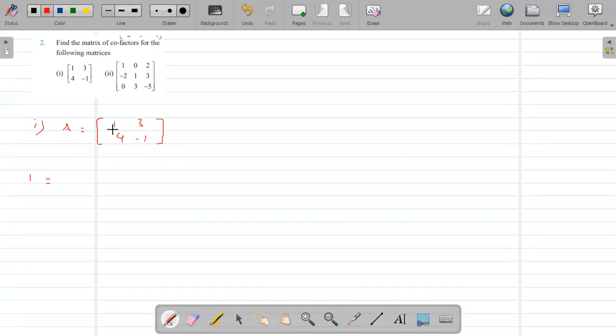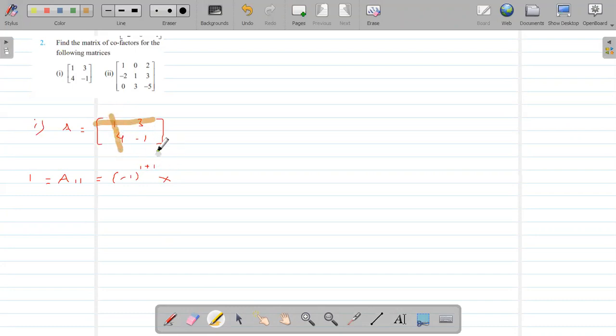First row, first column. Very good. And the formula is -1 to the power first row plus first column, then row plus column. Okay, multiply by, what is the opposite number of this one? The opposite is -1, right? If you remember how I found this number, I said first row, first column.